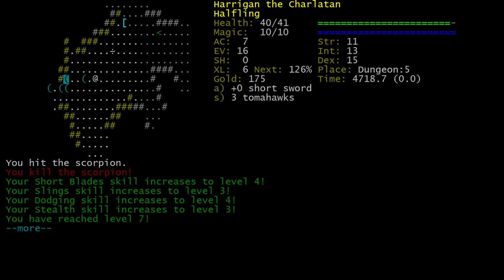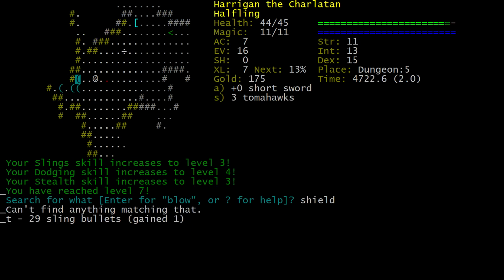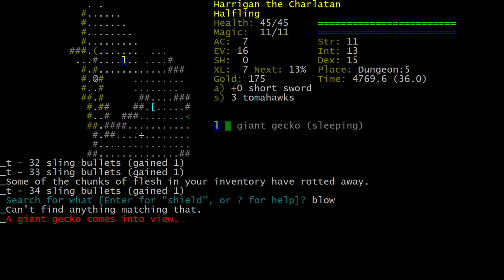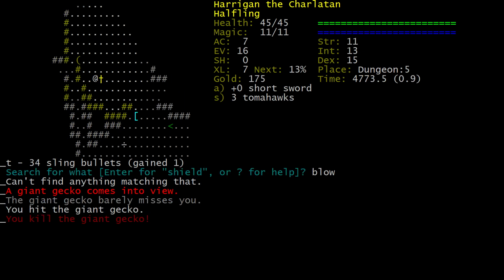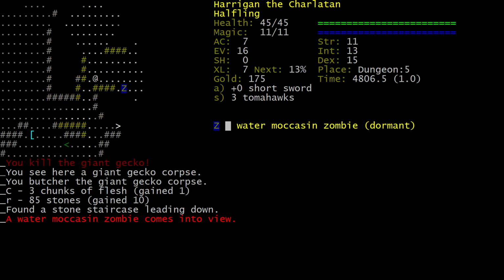All sorts of skill boosts here. That was pretty nice for us. No stat boosts, but we haven't found a shield. That would be a really nice find for us. We haven't found a blowgun. Blowgun is nice against those more armored foes that you might want to soften up a little bit. Sling bullets might just sort of bounce off of them.